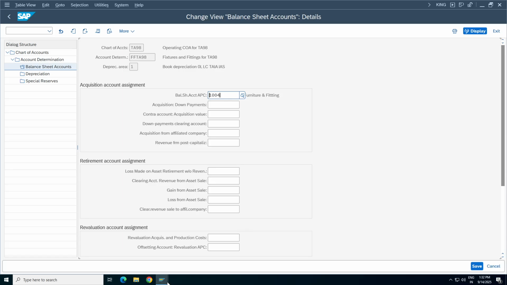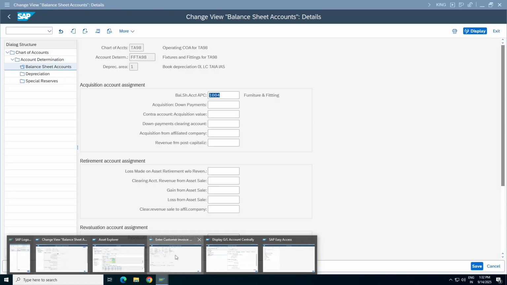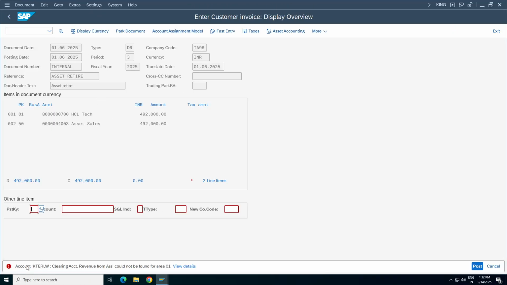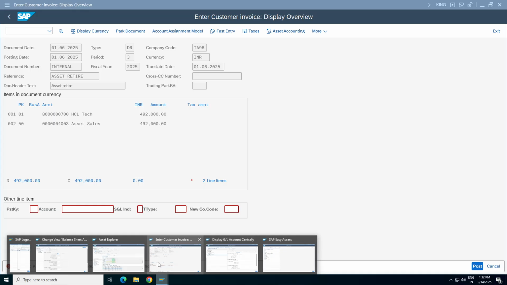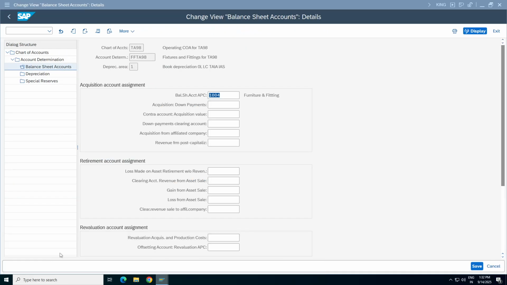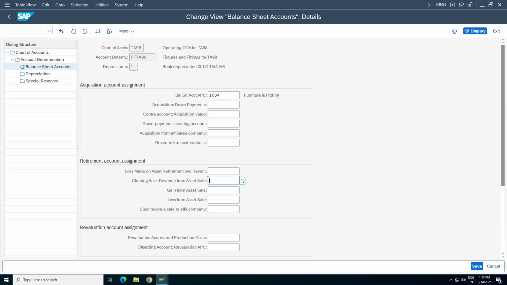System is expecting this one. Look at here. While posting the retirement transaction, system is expecting this, and that is the error. KTERLW clearing account revenue from asset sale. This is what the system is expecting.